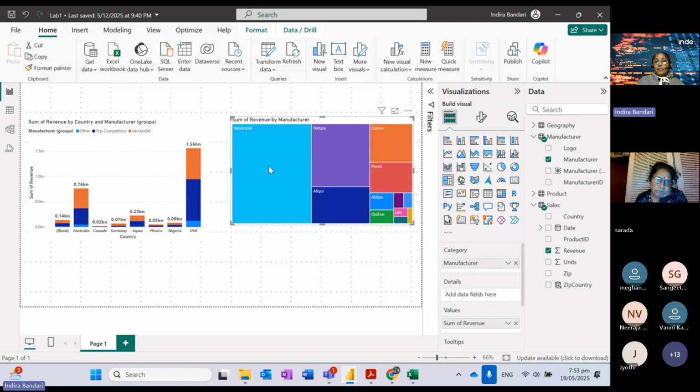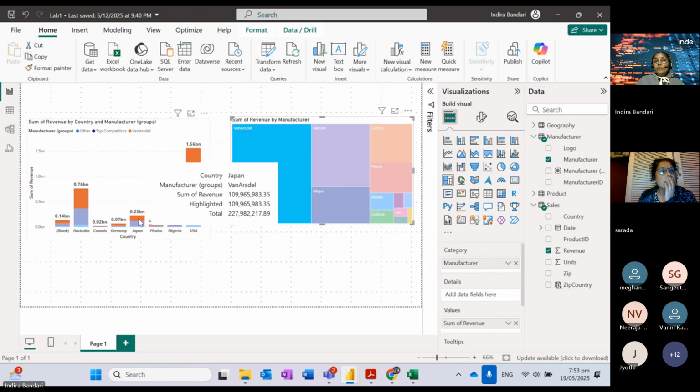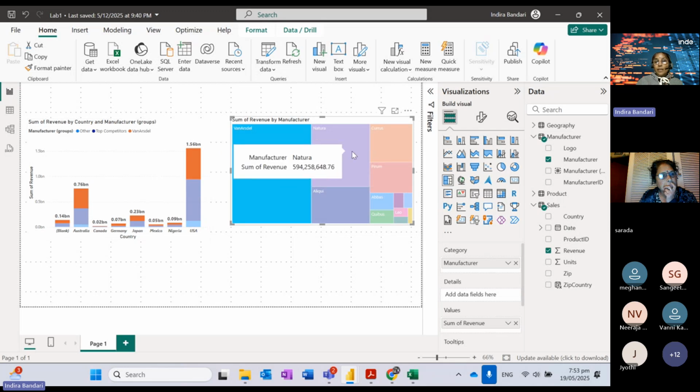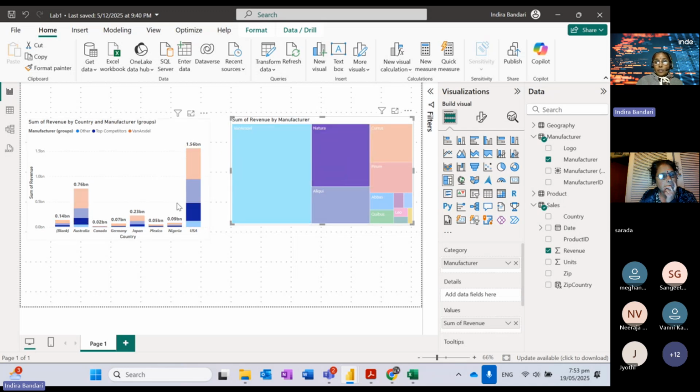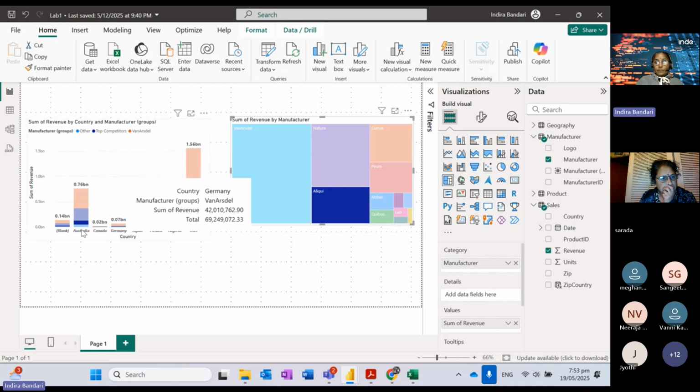If you hover over it, it's showing 609 as the Van Hairstyle revenue, and 109 point 392, whatever you click. If I click on Natura, it shows only Natura as highlighted. If you go to Aliki, it shows only Aliki. So out of the top competitors, it is showing. I hope you realize that.